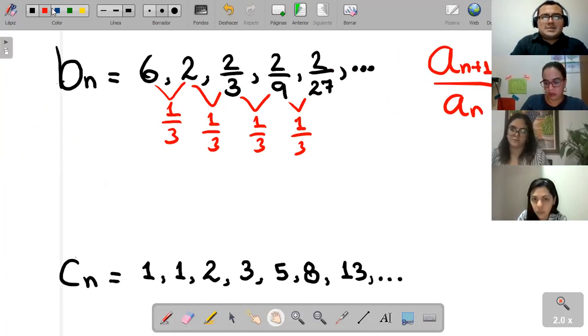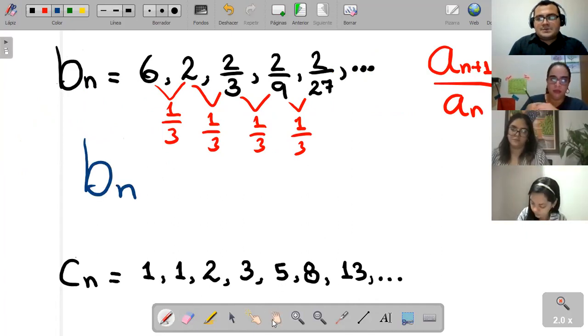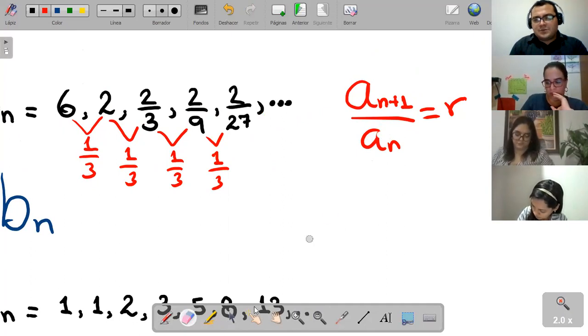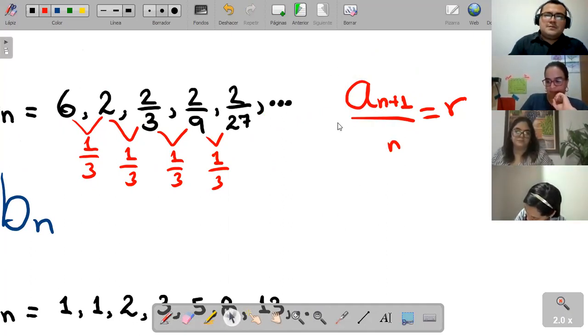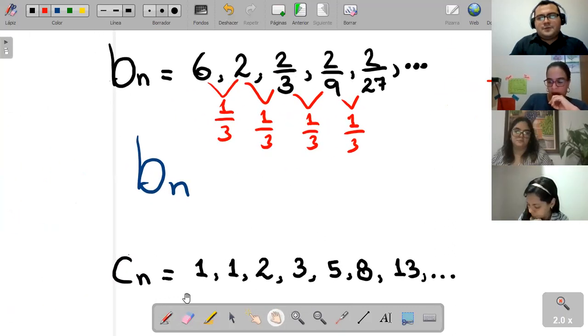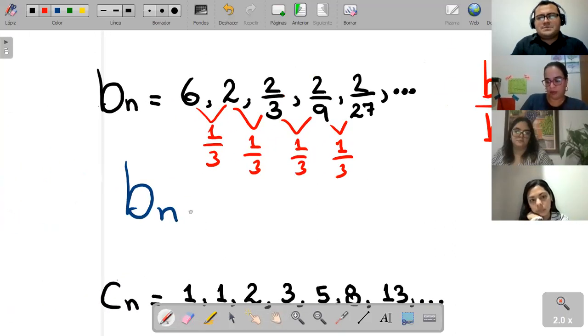How can you get the general form of this one? I think we already see it right now. Well, in this case it is bn, so we're going to write it like bn in the formula too. So all is just using formulas, as I told you, okay? If you're clear with the formulas and you have them with you at the moment to solve the test, I think you're going to have a really good score. Okay, there he is. And of course, what was the general form to write this one? Can you remind me? What was it?